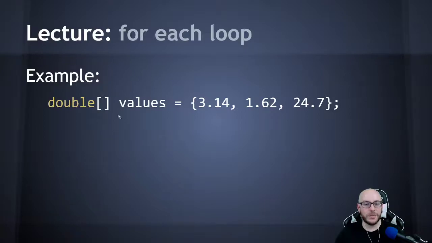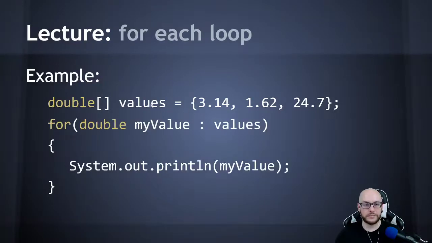Let me show you the differences. So we saw an example with an integer array. What if it's a double array? How does it change? Because this is a double array, the individual data types of the elements are doubles. I'm saying for each double, which I'll refer to as my value, in values. Values is ultimately the array that I'm looping through. The individual elements are doubles. That's what this means. Here this is a variable that I'm making up on the spot. It's how I want to refer to the current element.